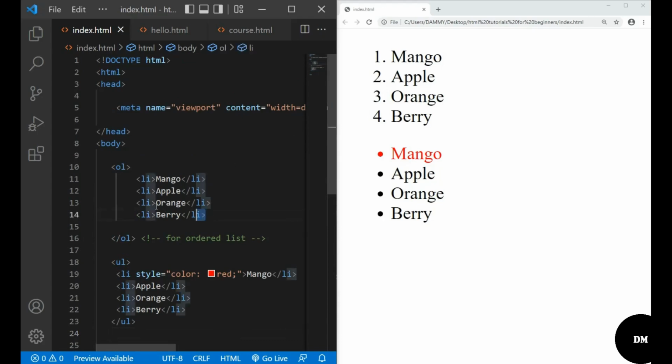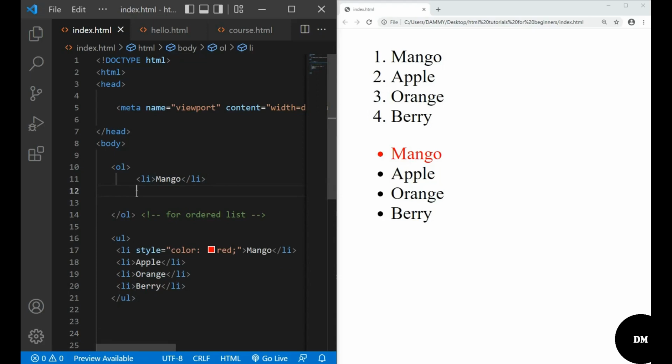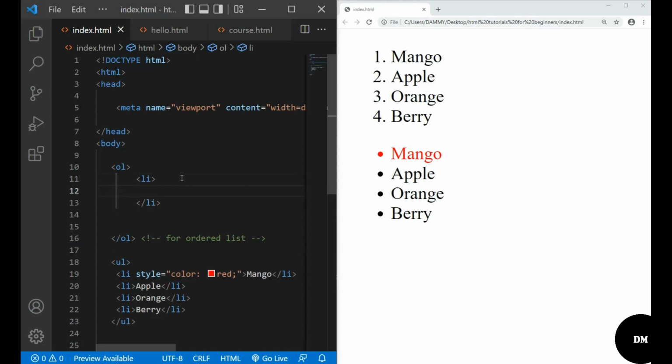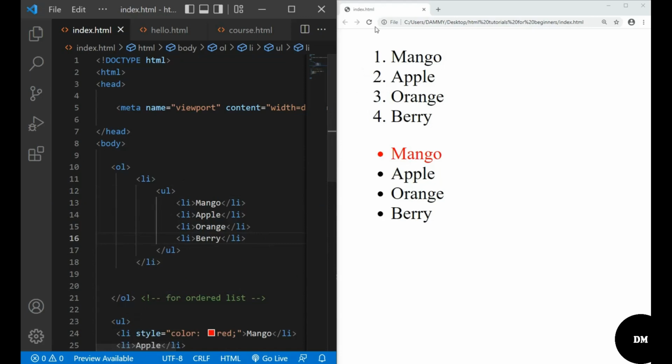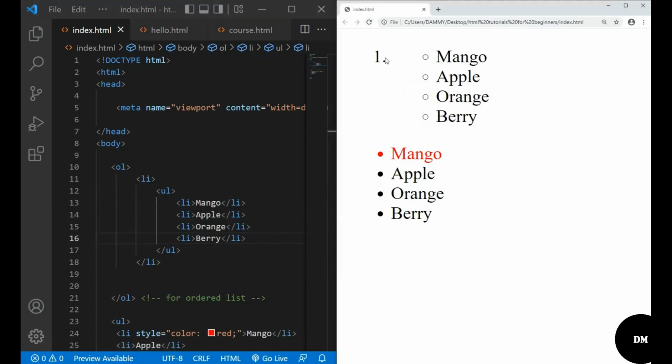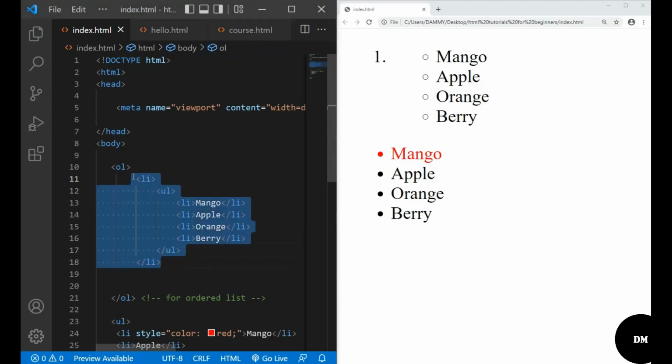Let me clean all these, and then I'll clean this mango in here, and then I'll have my unordered list. Let me paste this and reload so you can see. You see, I have my 1, I have my unordered list. I can also have my 2, like that.